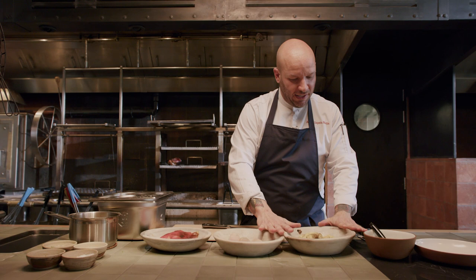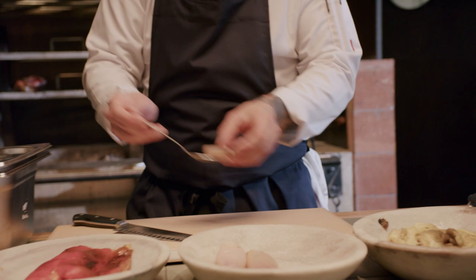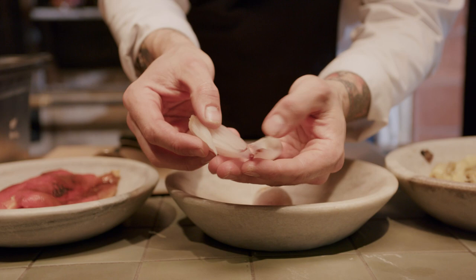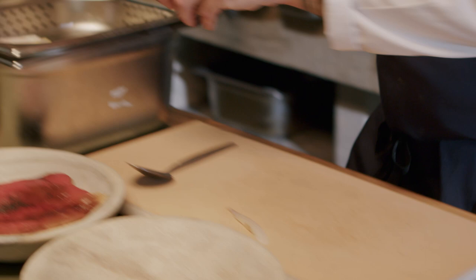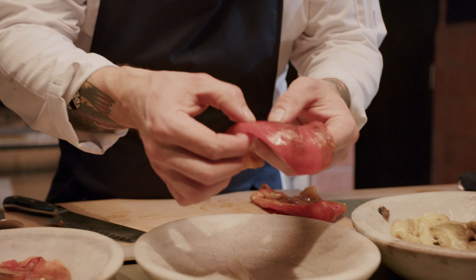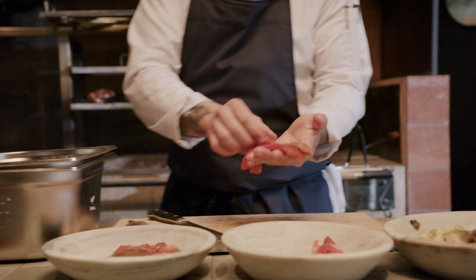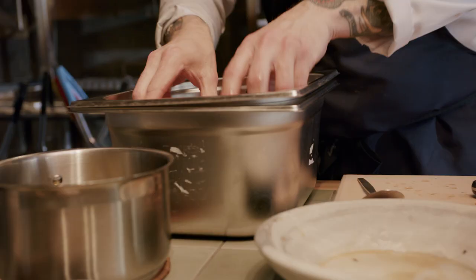We have the aubergine already peeled, properly cooked, no oxidation; the shallots properly cooked, and the peppers. We are going to cut strips — quite rustic, quite big — because I think it's nice to keep the shape of the actual vegetable. You can see from the texture that the shallots are completely cooked. If they are not properly cooked, they will become grey and have an oxidation. Now for the peppers — even after roasting for a while in the coals, the texture is like they are almost raw. I'm going to do nice thick strips — rustic, country style.